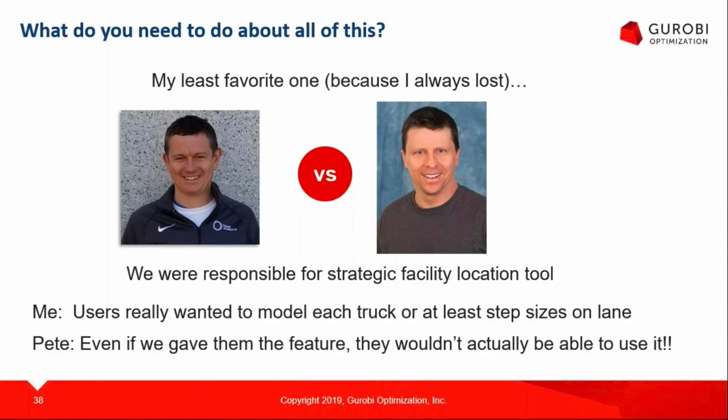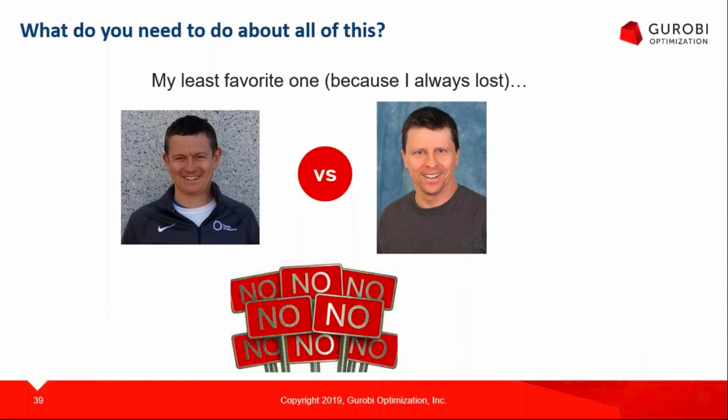I always pushed Pete to do it. Like, we can put this in. It's very easy to think about how you design this feature. It's not hard. But Pete pushed back. His pushback was, and I think rightly so, that if you put this feature in, the models just won't run. You put all these other features and add this one in, the model will never run. He goes, what's the point of putting in a feature that will never actually run for the user? Even though the user thinks they want it, if they have it, they won't be able to get any results. So this approach is just don't add that particular feature to the model.